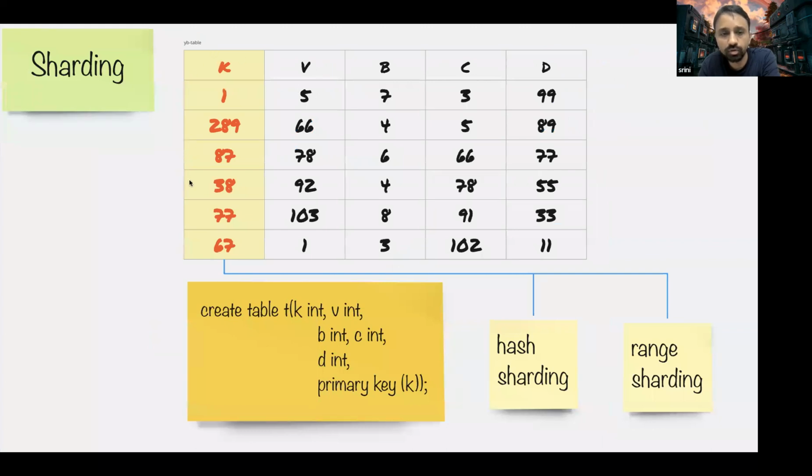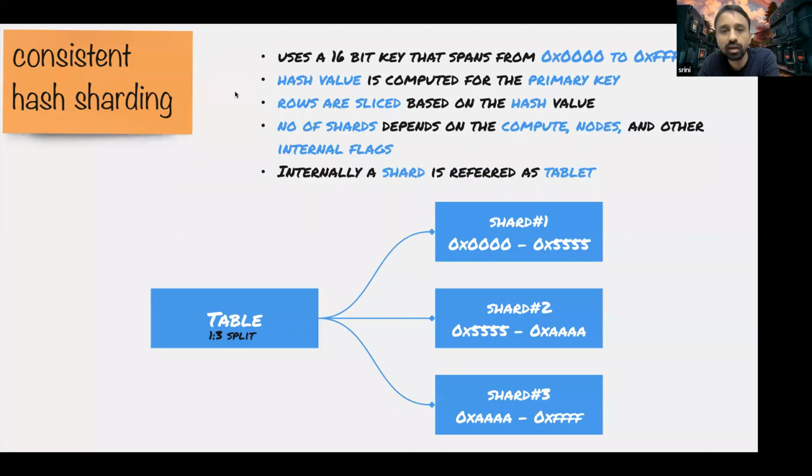So in this case, it would compute the hash value for your primary key. And based on the hash value, it would place your data in the appropriate shard, right? So from an understanding standpoint, I've applied a 1:3 split, meaning that a single table has been sliced into 3 different shards: shard 1, shard 2, shard 3. Again, the entire range has been split across all 3 shards, right? So 0 to 5555, and then 555 to AA, and then all the way to the upper limit of the 2 power 16 value, right?